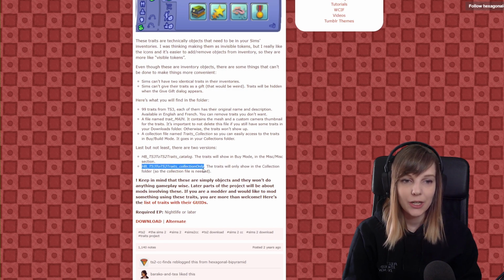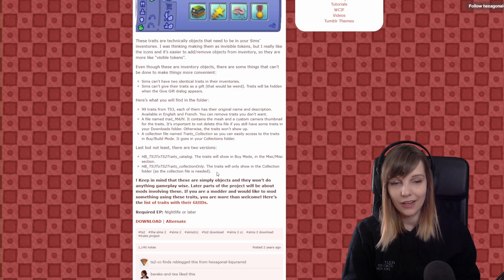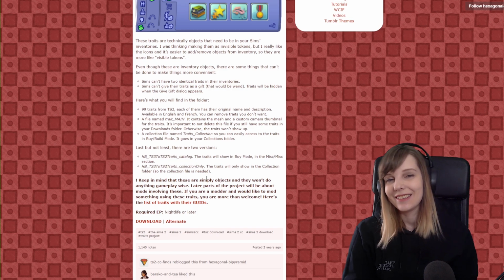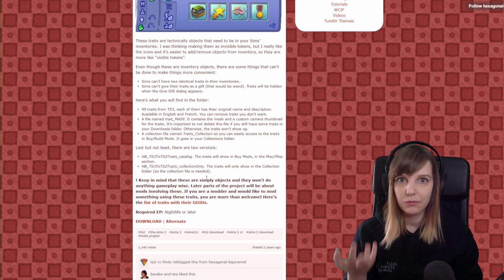It says collection only, and the traits will only show in the collection folder, so that way your build and buy mode catalog won't be cluttered with more than 100 trait objects. I have the catalog version as well, and I think it's very easy to navigate. You just go to your collection files and look for the traits, and there you have them. I use OMSPs the same way because I don't really like them being in my regular catalog.